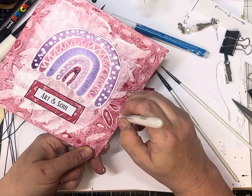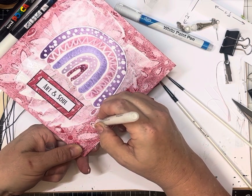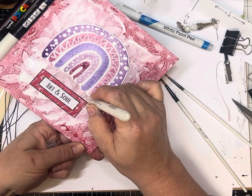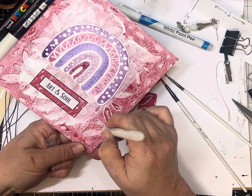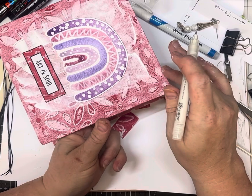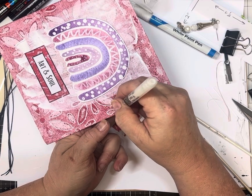So I'm defining the pattern. So if you've used a pattern paper at all, or a gel print like this one where you've used a stencil, you'll be able to highlight these like that. You can see it just brings it and it ties it into the rainbow. Because the rainbow has a white border on it.